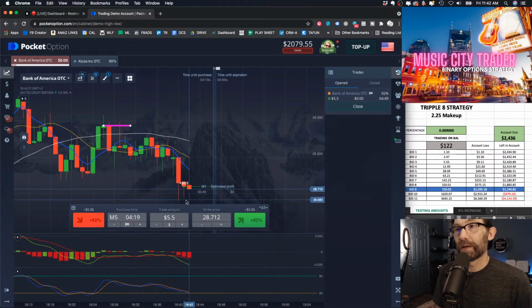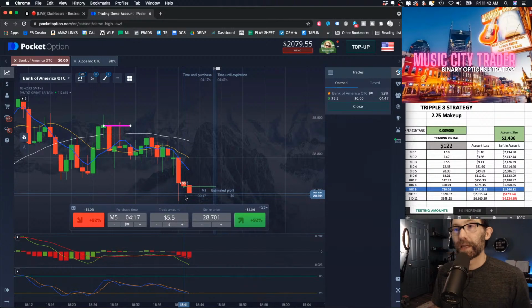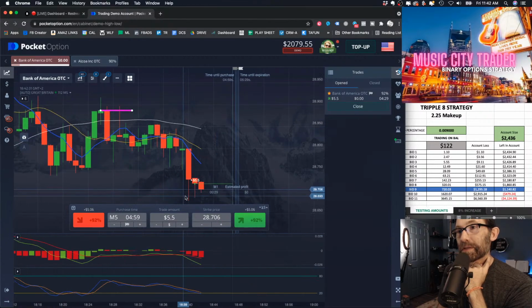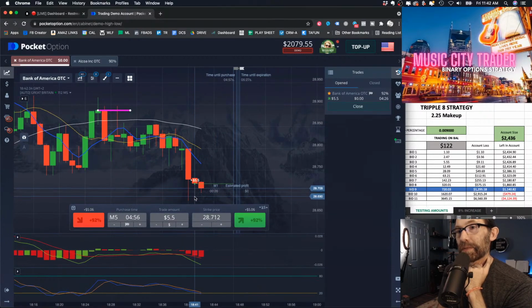See, I could have gotten down here on this low red one too. And I think I might do that if it's like 30 seconds left and I know I'm going to call it and I've got a real deep red candle. I may just call it down there. In other words, not waiting until the very last minute of the candle, because the candle pushed up quite a bit. It was down there and I thought, oh, look how far down that is. As long as there's only like 30 seconds left or something, you can jump in on that.